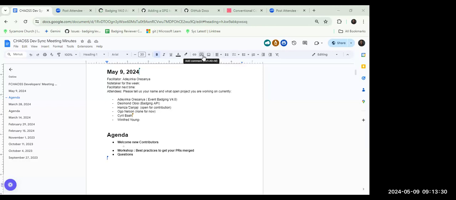But what we've discovered is that there are a lot of issues that happen when PRs are being created, and some people are even at a loss on how to go about making contributions. So we thought it would be nice to have training workshops around this problem so that people can get better at making contributions and begin to find their feet around how to make meaningful contributions to a project. So I just want to sample very quickly: who can unmute and tell us what challenges you have faced so far while trying to contribute to open source? Who would like to share?